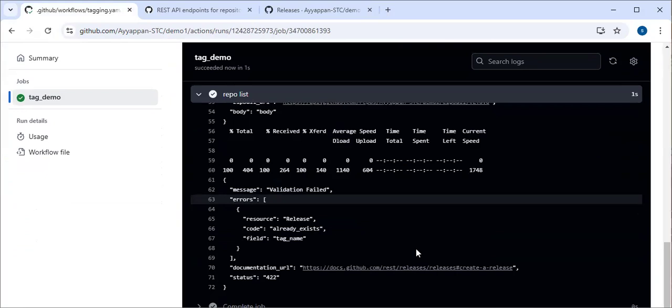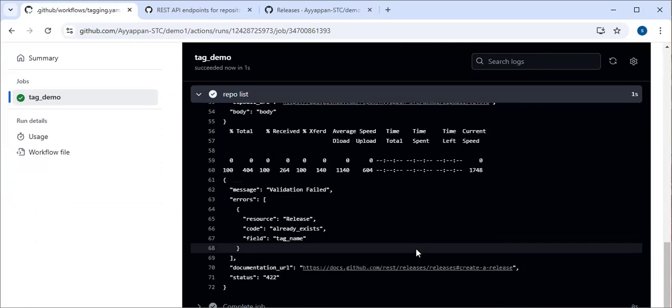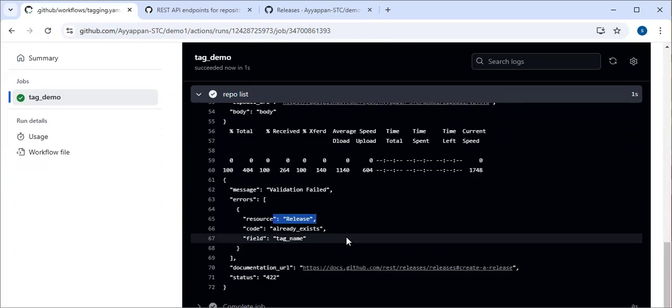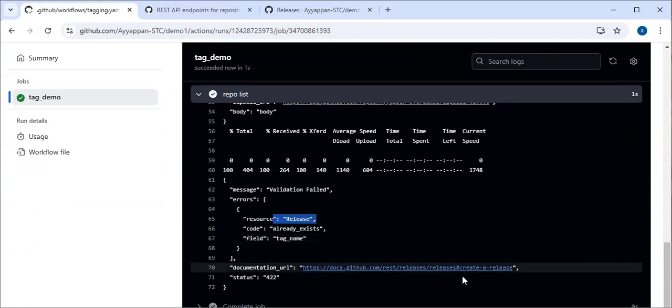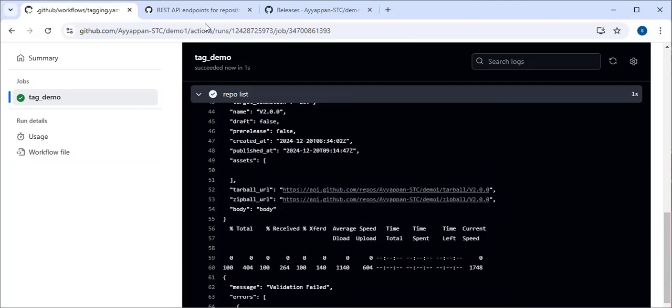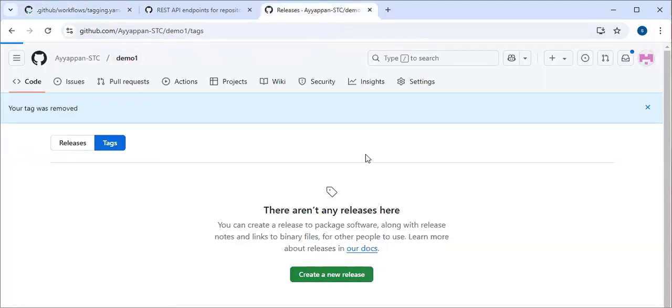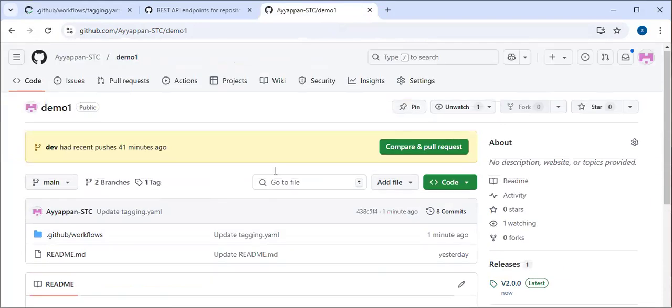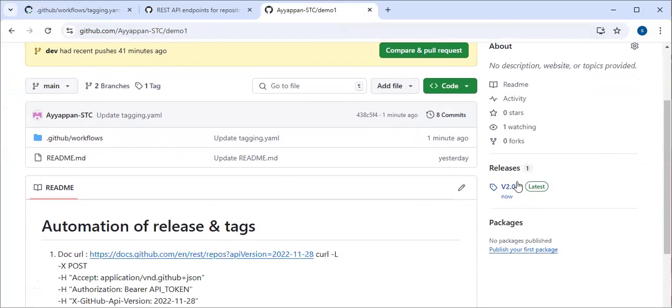Here you can get the logs. The tag name already exists message is coming. Where? Let me check. In demo, yes, it's created. You're seeing, right?